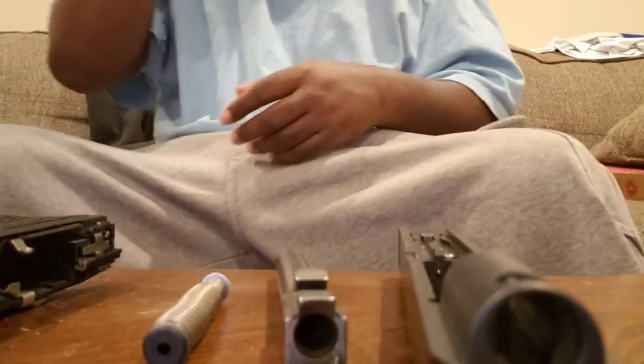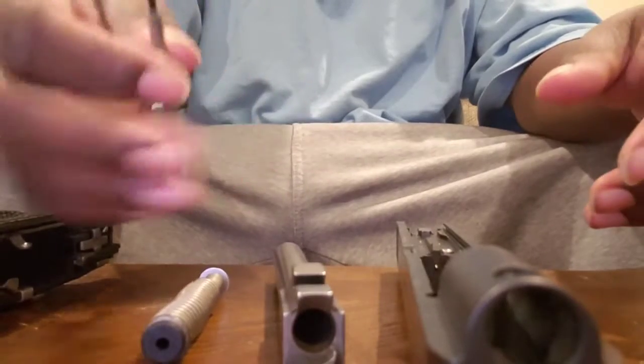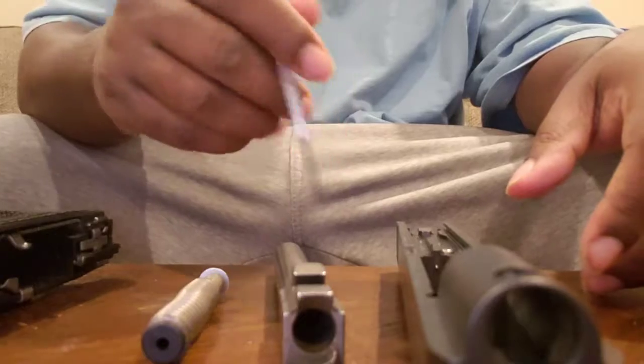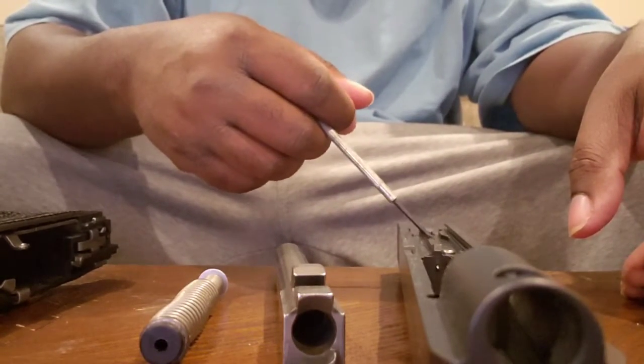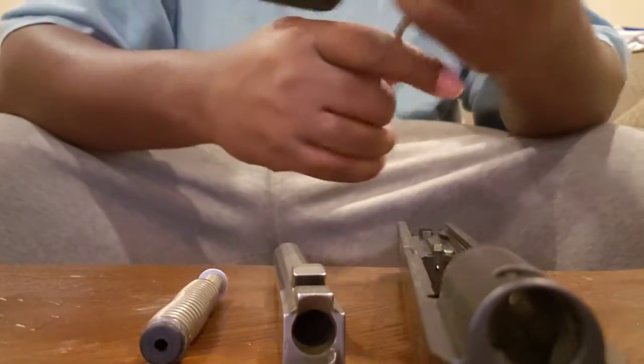But we're going to take it a step further, and you'll need a tool of some sort, something skinny but firm, strong, hard. So give me just a second here. Alright, back to action. I'm going to use something like this. It could be anything. It just needs to be thin and strong. That's to get into the guts of the slide. I might do a little bit of frame stuff too.